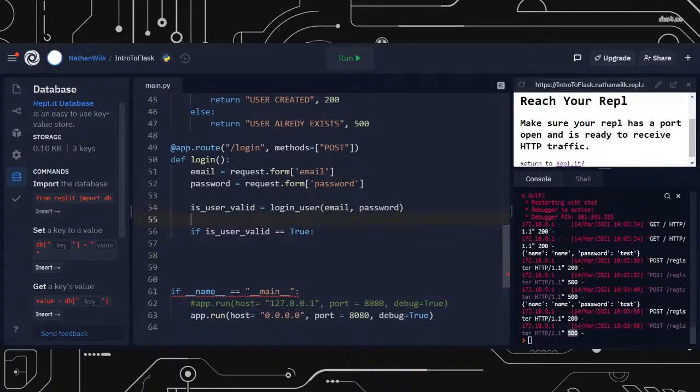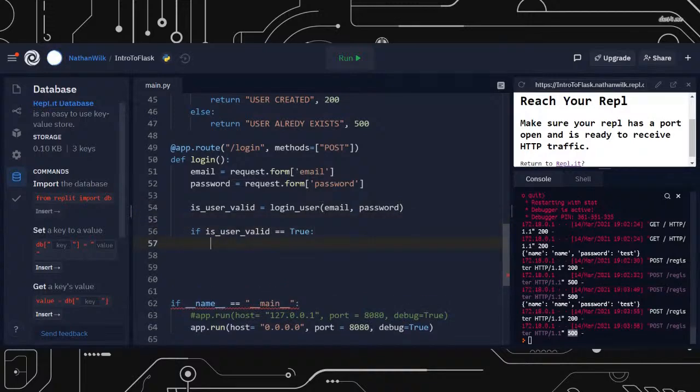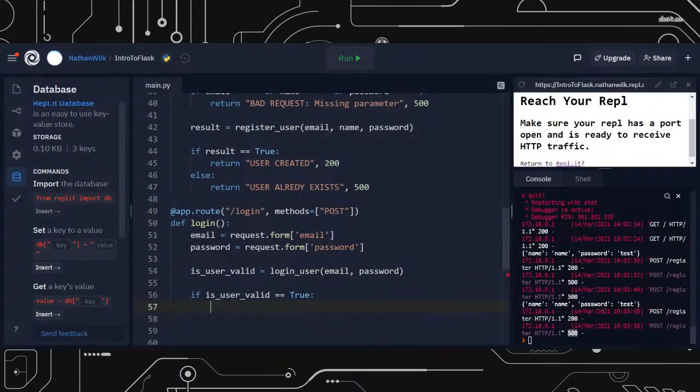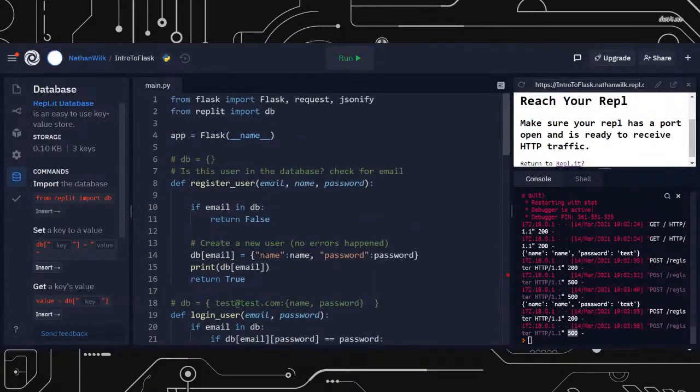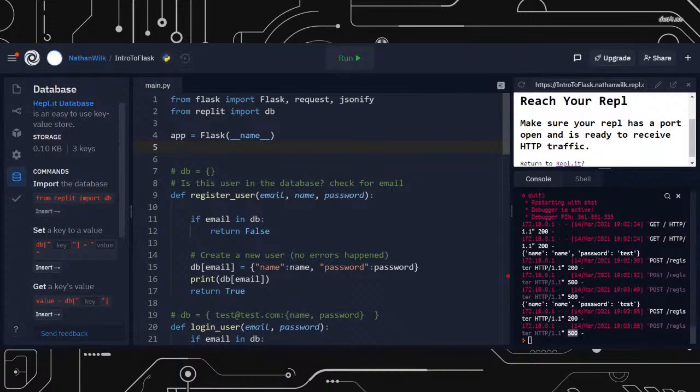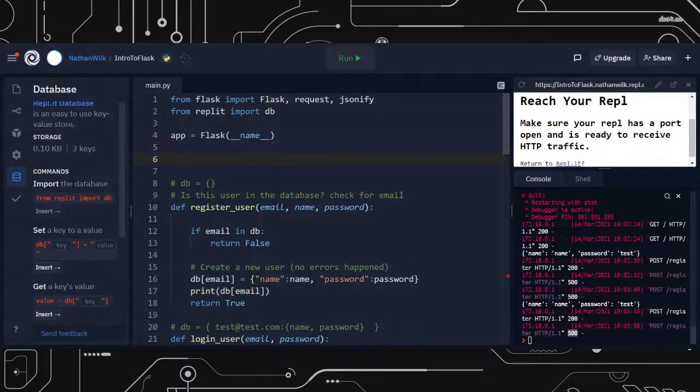If my user is valid, we want to set a variable that holds the name. Since this section is just about creating APIs and working through some Python and Flask, we're going to do this in memory. So let's create a variable called my_current_user, and it will be empty.